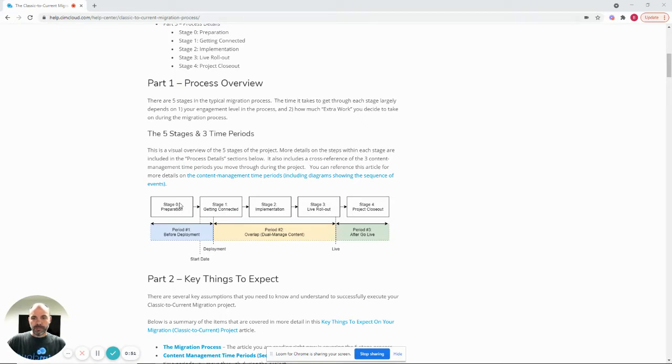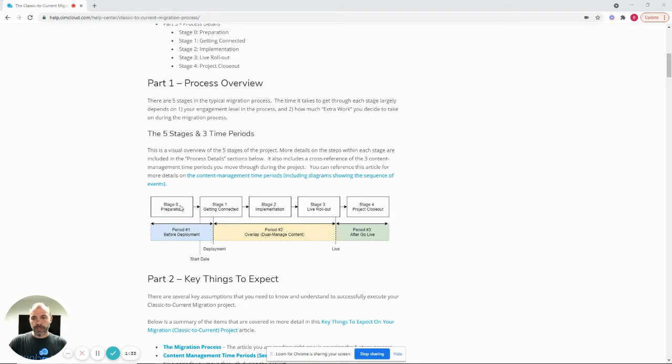These are basically the process stages, and there's steps within each stage, and then there's action items or tasks within each step that you will take as you go through the migration process. Some of the steps or actions are taken by SimCloud. This is part of what we do with our migration offering. We do standard deployment that we have included for customers that are doing our standard connector. And we also provide implementation support. Largely, this is a self-service implementation project that your project team will be responsible for planning and executing. And we'll talk about some key roles here and the things to expect.